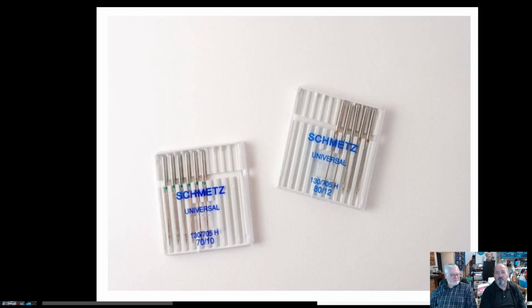Okay, 130/705 is for standard home sewing machines. Oh, that's what it means? That's the number, yeah. Oh, okay, so if you see 130/705, it's for a domestic machine. So I'm assuming there's a different number for needles for a long arm, I'm sure, and whatever. I don't know. Okay, so we've learned something new every day.